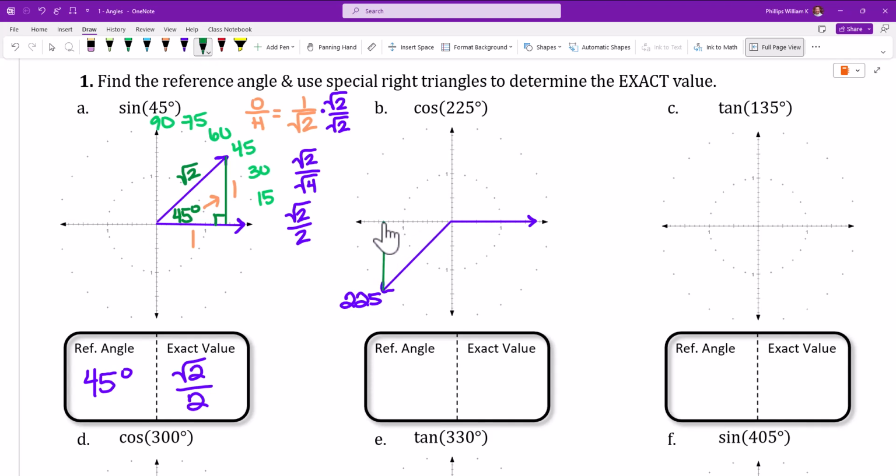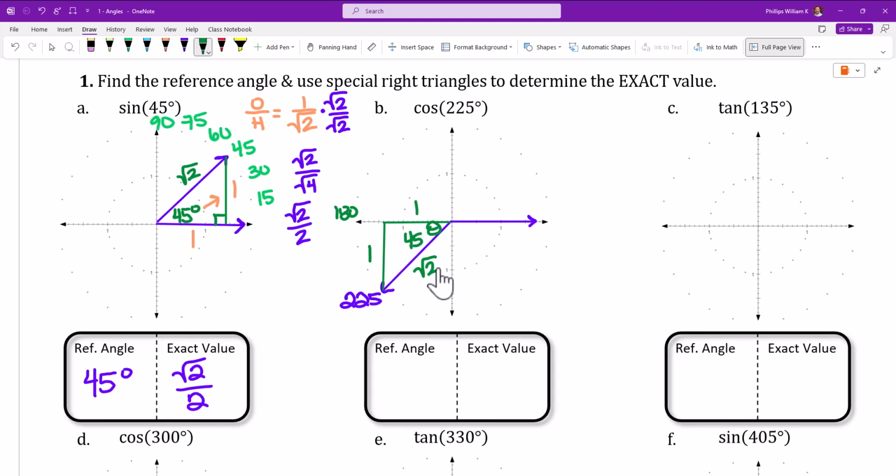So now look at what I have. I have this triangle right here, and this value is going to be the reference angle of 225 degrees. So this is the same thing we were talking about just a second ago. How far is 225 from 180? And that answer is 45 degrees. So I have another 45-45 triangle. So I know my leg lengths. They are 1, 1, and root 2.